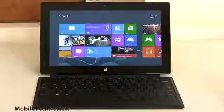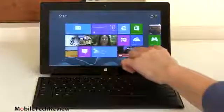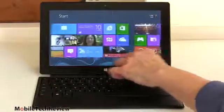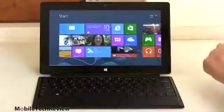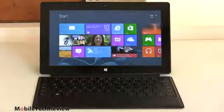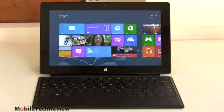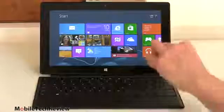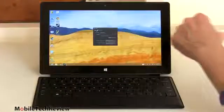The display is full 1080p, capacitive, 10 points of multi-touch plus the active digitizer with the included EMR pen. Beautiful looking screen, very nice. I compared it to my Sony Vaio Duo 11. That one has a little bit richer colors, I'd say, but other than that, certainly a lovely looking display. Multi-touch works beautifully on it. No complaints there.